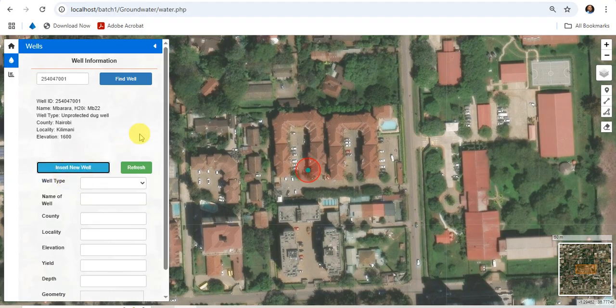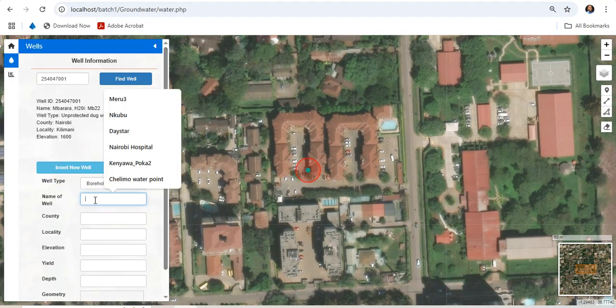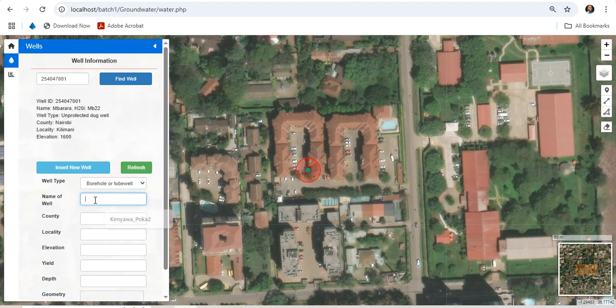So I can insert a new well. I call it a borehole. Name of well, I can call it any name, Hajaka, something like that. I don't know.